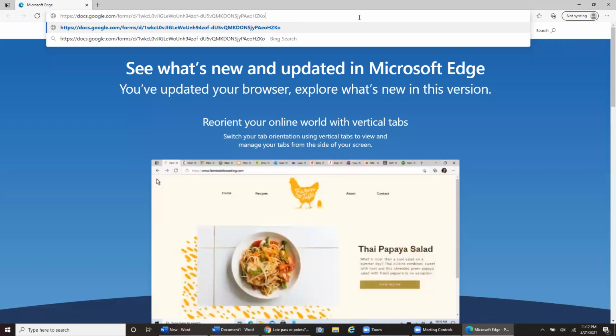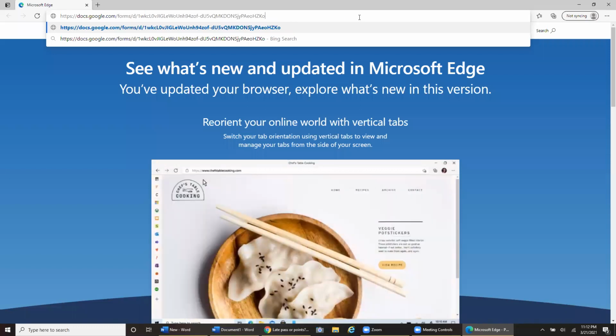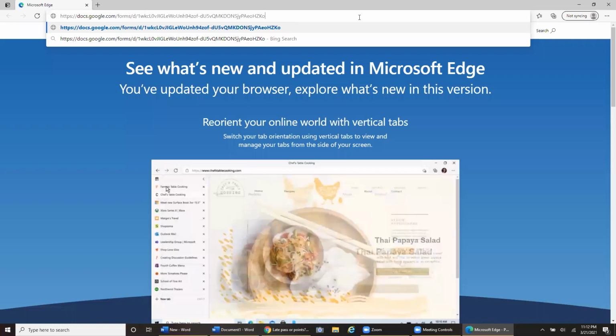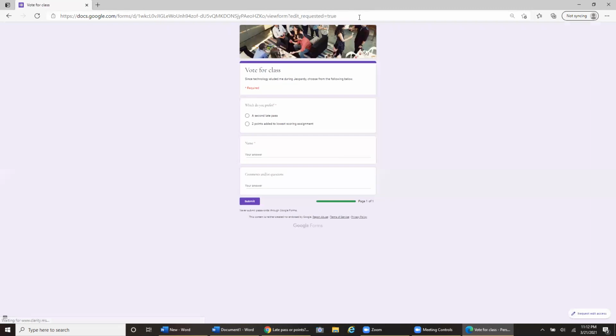Otherwise, whoever is trying to respond to your survey, they're going to be able to edit it and they won't be able to take the survey. So you want to delete the edit part. And then you can see if it's going to work. And now you can take the survey and you can answer it.